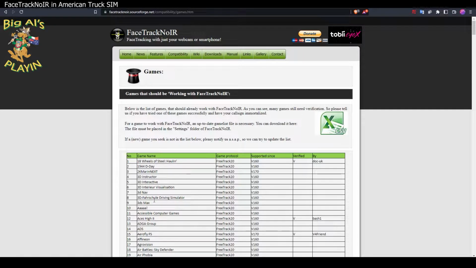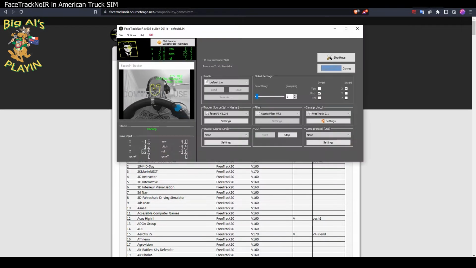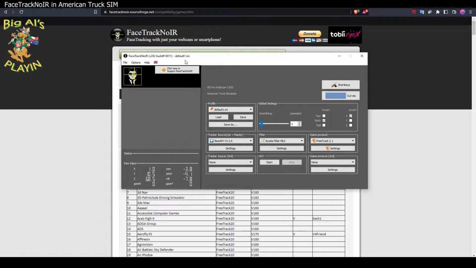What that will mean is once you run the face tracking, it'll open up FaceTrackNoIR as an admin, which it needs to do. When you originally set it up, you need the tracker source as Face API version 3.2.6, the filter needs to be Sela filter Mark II, and the game protocol needs to be FreeTrack 2.1.